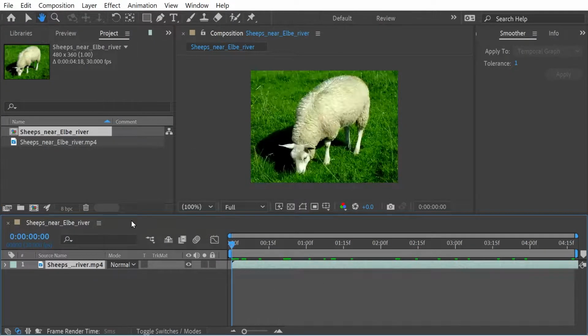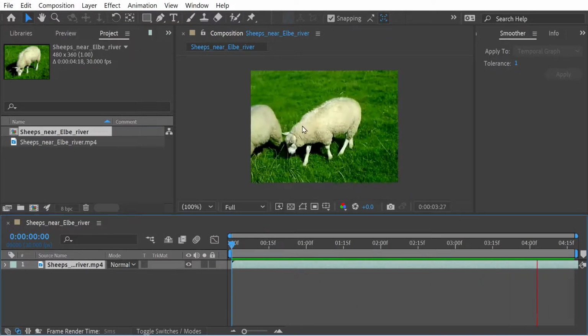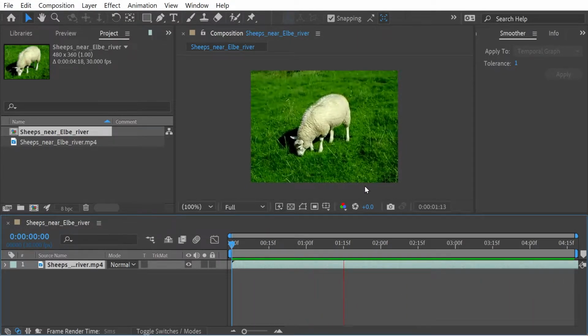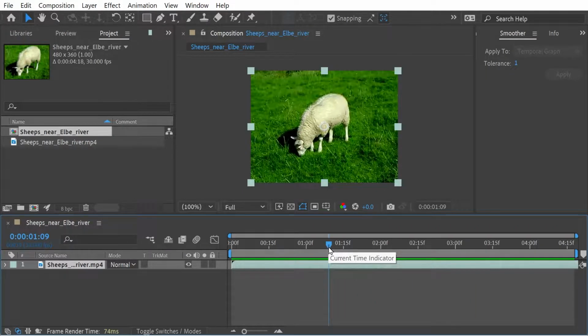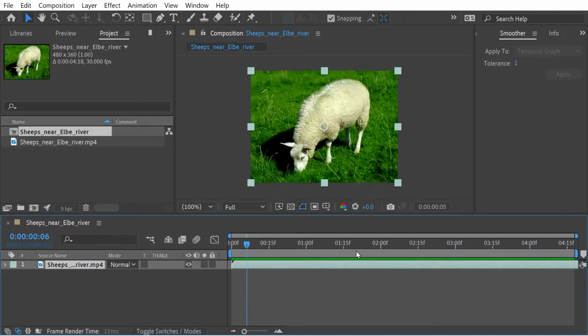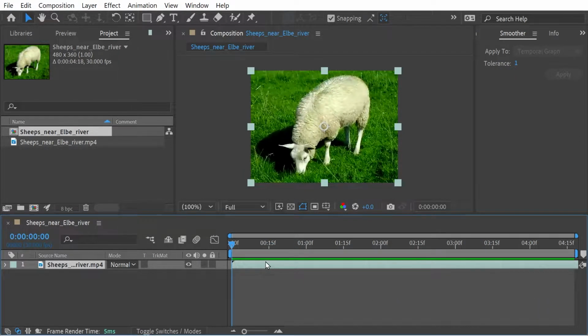It's literally a sheep going across the grass. So what we want to do is cut out the sheep. This is obviously a very common topic, cutting stuff out of the background, and there are so many different ways to do it. You can do it by hand, you can do it automatically, you can do it with increasing complexity. What I'm trying is the most basic way to do it, which is called auto trace. So let's have a look, see how that might work.